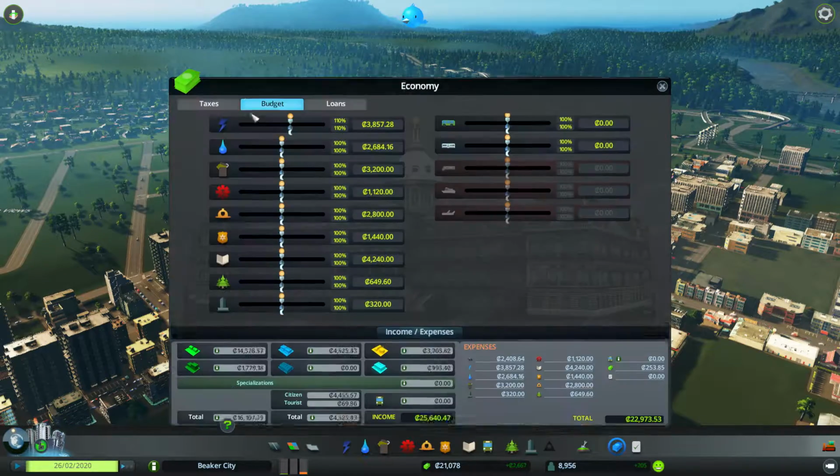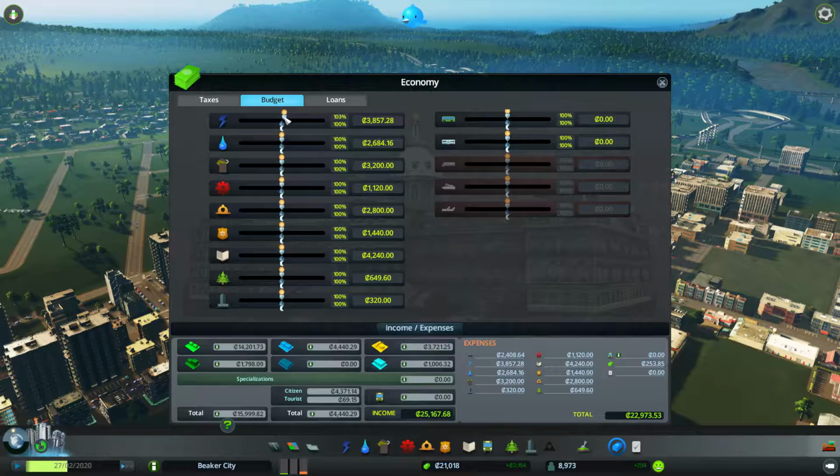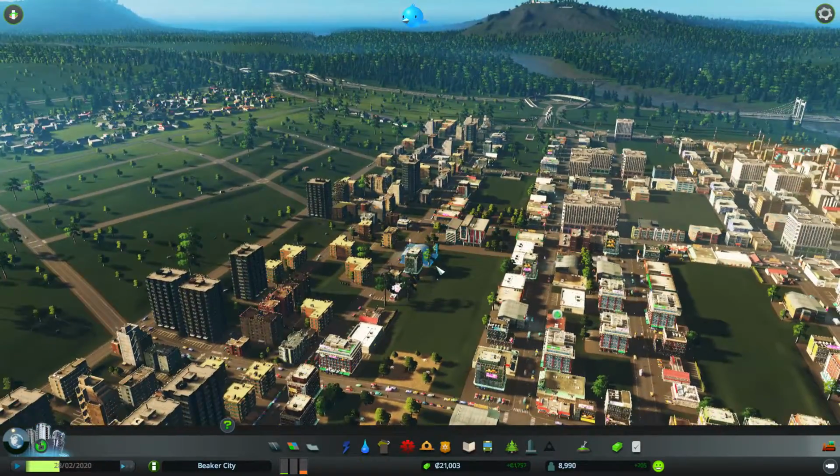In fact, I could go ahead and drop this down to 100%, and have no issues whatsoever. So I'm going to go ahead and do that, which will hopefully still keep us in the green. I'll have to keep an eye on it, however.